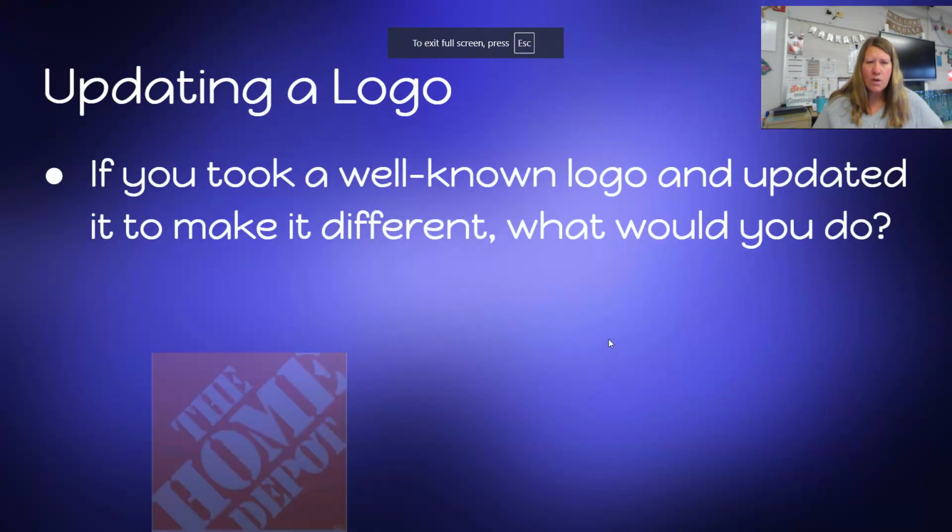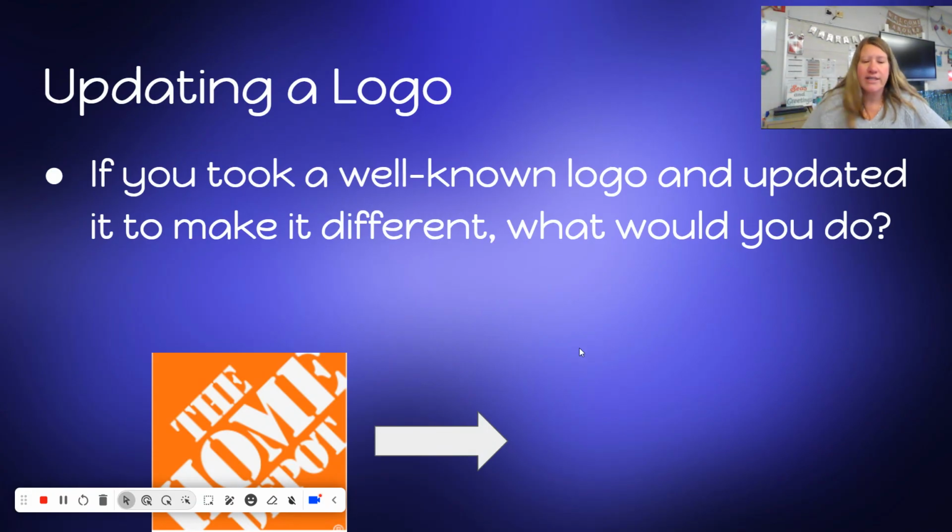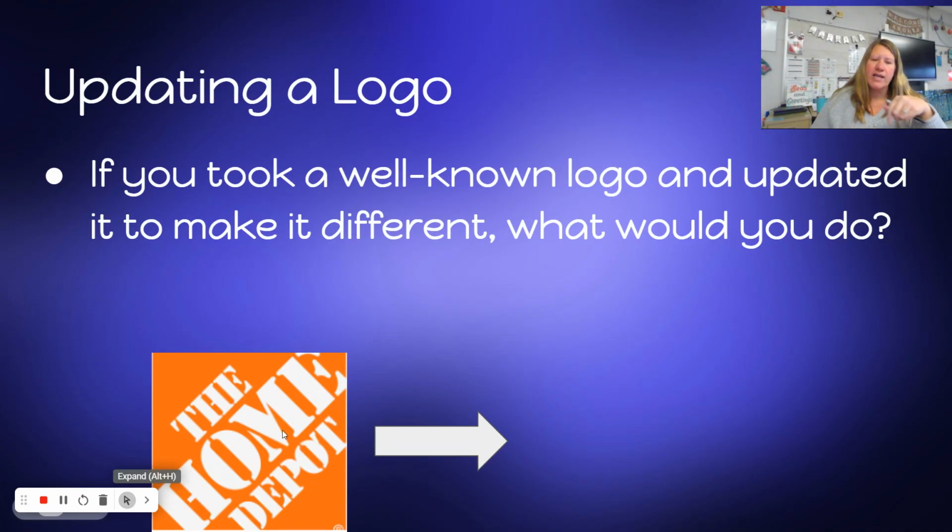Now, when we talk about like the colors and the font style and how it makes you think of something, if I have the Home Depot and I look at this, first of all, I see that it's orange. Orange to me is kind of like caution or construction. And then I have a stencil. Stencils to me are very precise, okay? Like you just trace it, boom, it's very precise. So if I look at this, I might think when I see the Home Depot, and probably because I know that I'm gonna go there and I can get lumber or things to build a house or construct something.